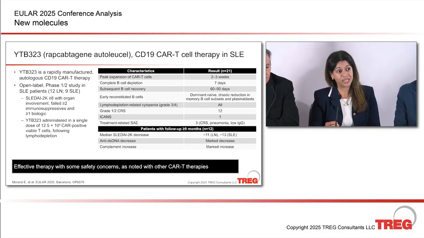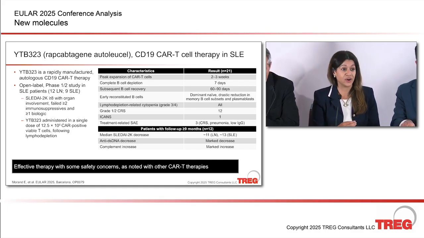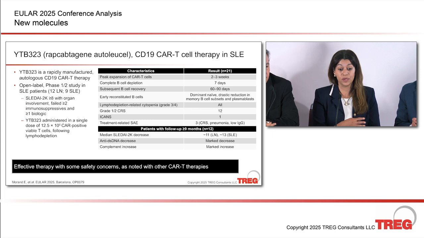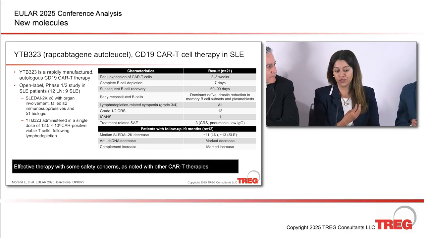When we're looking, though, at safety, there are common safety signals that we're seeing across these studies. So we see a lot of the lymphodepletion-induced cytopenia. So that's very common, of course. And we see also commonly CRS, predominantly grade 1 and 2, but in more than half of the patients. Thankfully, little ICANS, but some ICANS reported across the studies, and SAEs in the form of infections. But the remarkable thing is the great efficacy and response we see across all the lupus activity measures supporting these efforts with CAR T-cell therapy and showing similar safety concerns across all these studies.